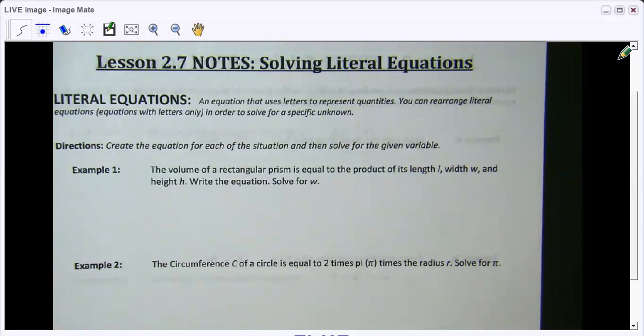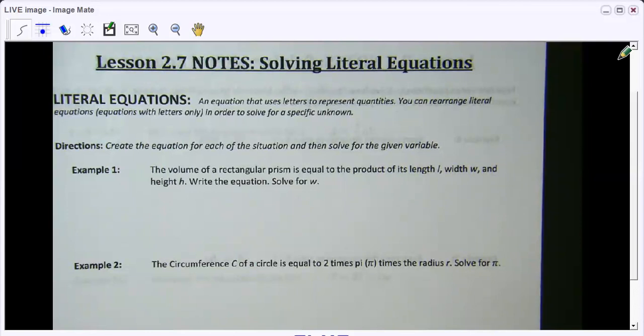Those are equations that involve letters, sometimes numbers, where you rearrange the entire equation to solve for one specific variable. For example, if you had 2x plus y equals 6, and we said we want you to rearrange that equation so that x is isolated, that means you have to get rid of everything next to the x and have x by itself on one side of the equation. Or most of the time you will be isolating y, okay, for slope-intercept equations.